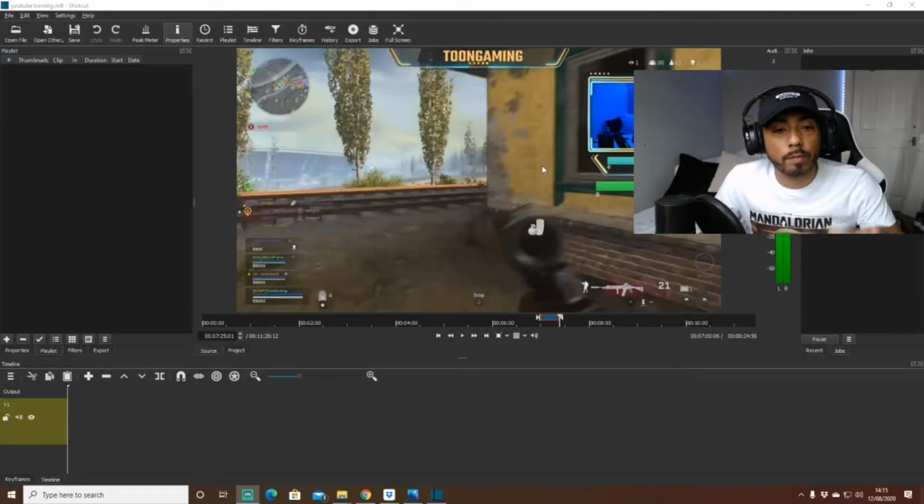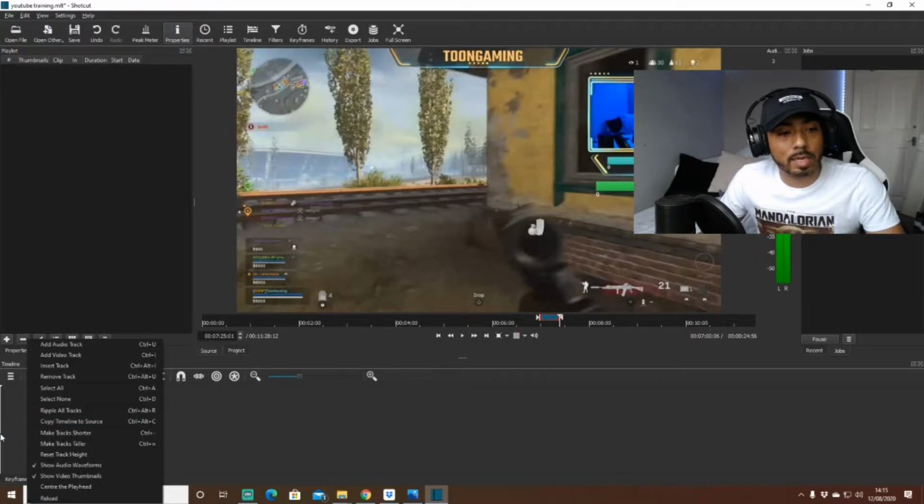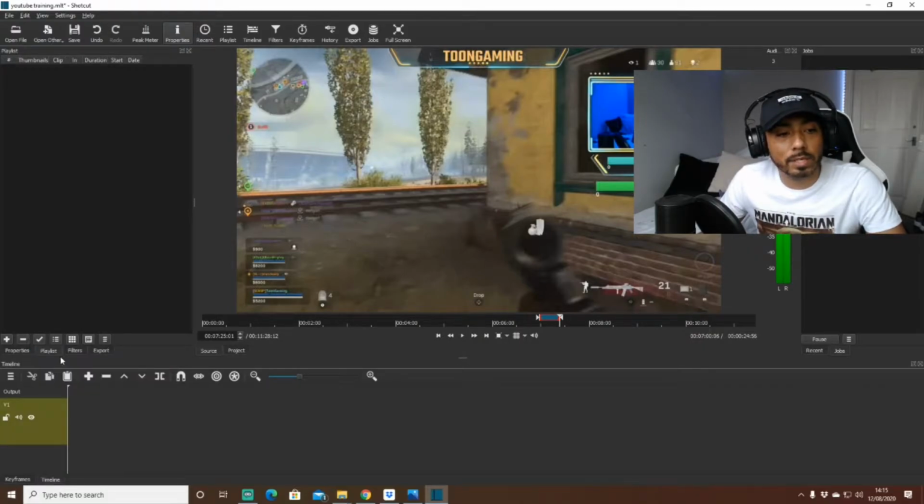Okay, right guys, now you've marked your in and out point on that clip, and therefore you can extract that single segment of the clip onto the timeline. What we're going to want to do down here, I've already created one, but I'll show you how I've done it. Let's remove this. You're just going to right click on this timeline down here and click add a video track, and this is going to be labeled as V1, because you can add multiple tracks, but we'll get into stuff like that further down the line or in different episodes.